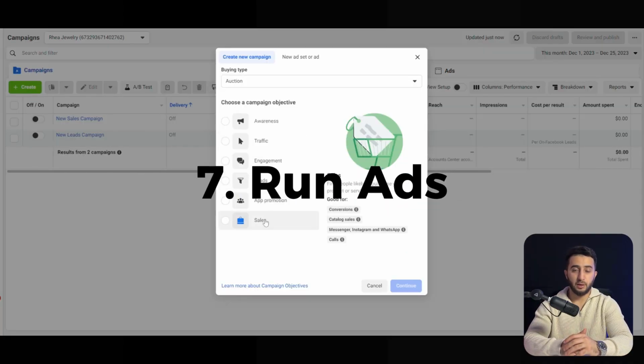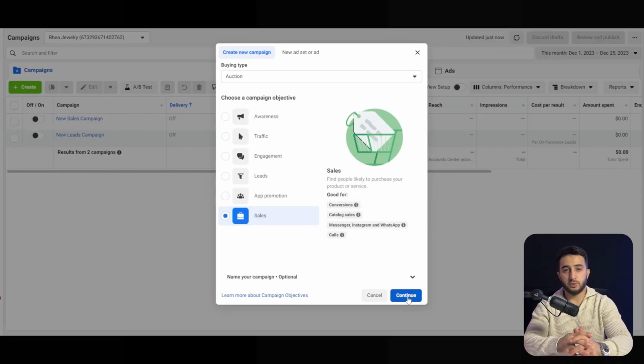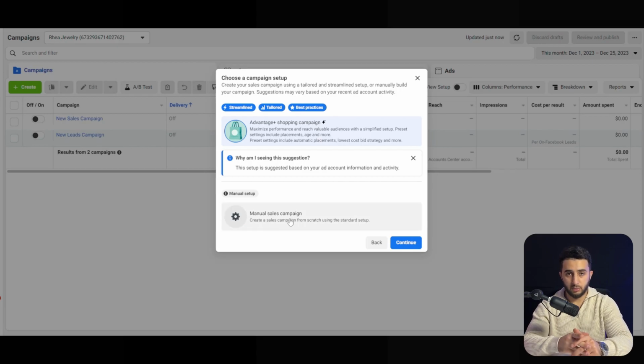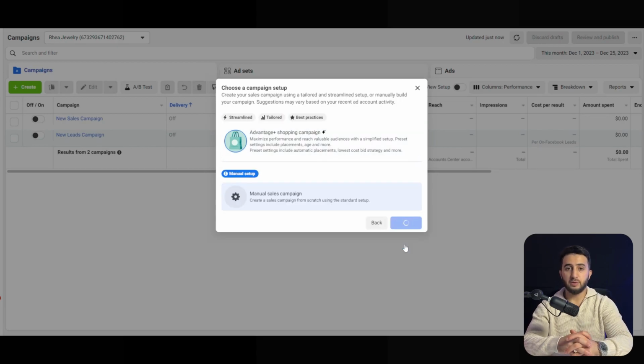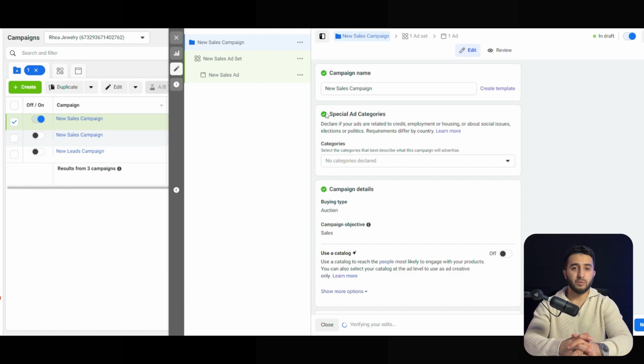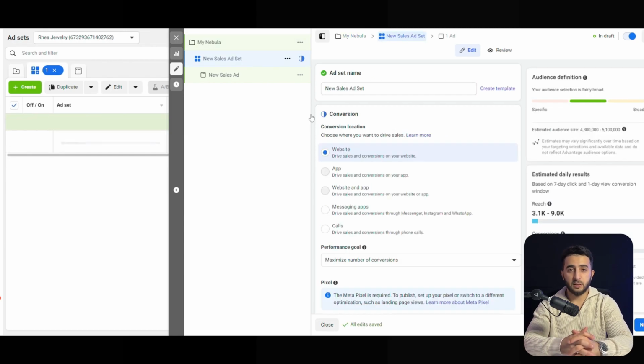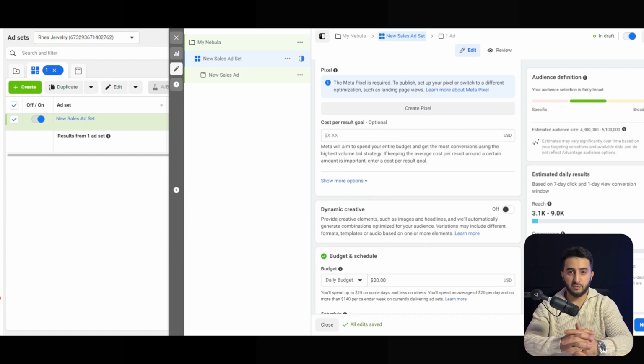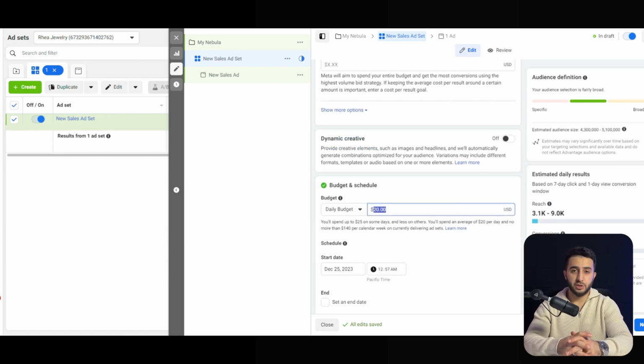So now let's start running ads. We'll create a new campaign, and for the objective, we will choose sales and then manual campaign. At the campaign level, we don't need to do much. We will just name it for the product, and that's all. We continue to the ad set level. In the ad set level, make sure you choose the correct pixel and purchase as an event, and then continue to set your budget. I advise you minimum $10 per ad set, because a $5 ad set is actually not working very well anymore.